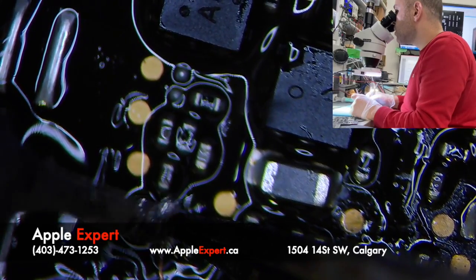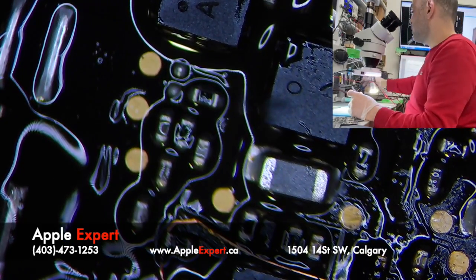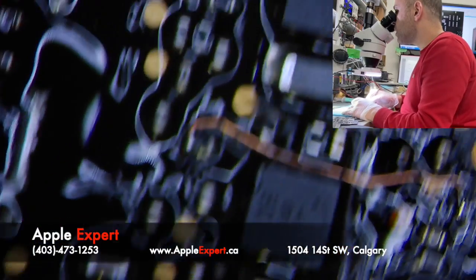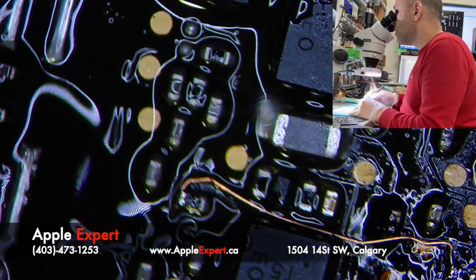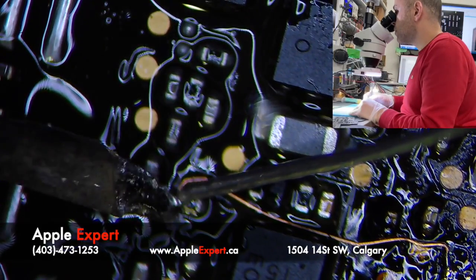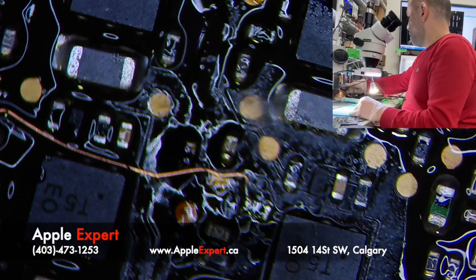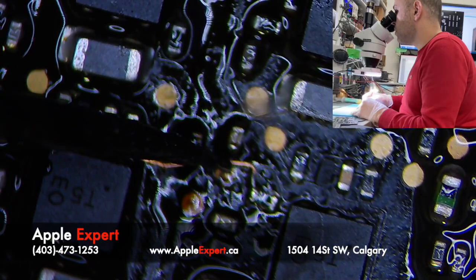Those components, normally you cannot see them with your eyes. You need a professional microscope. And this wire is basically gauge 40. So tiny, tiny, tiny. So I like to reinforce this joint with solder. Then this one is good, and we'll keep this here for now.